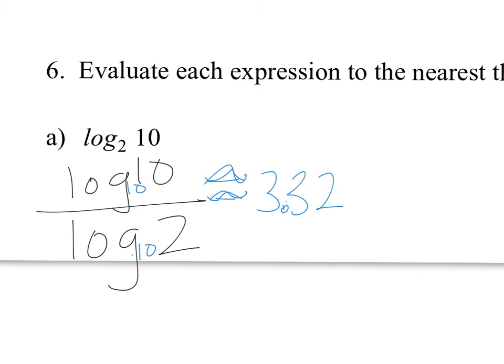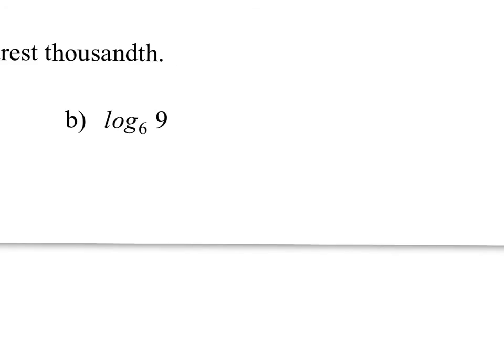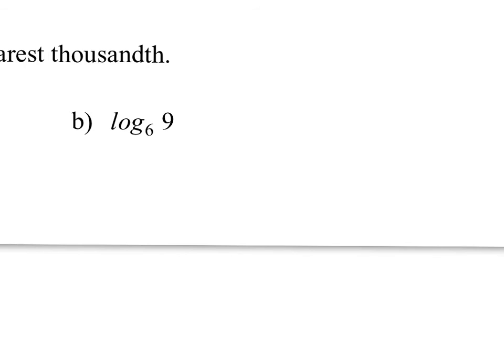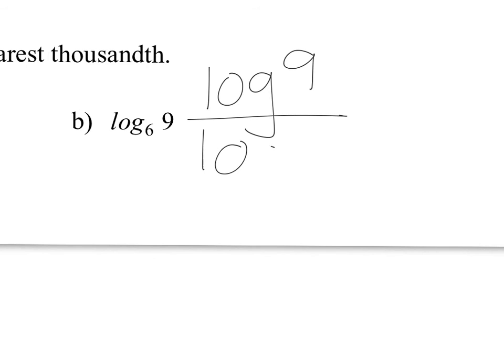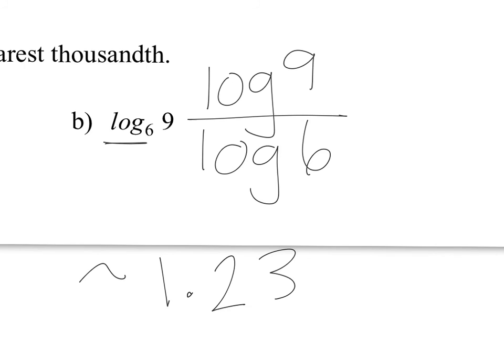Again, my last one. Looking at this, if you don't have that fancy button on your calculator, you take log of the big number, divide by log of your base. That gives you the change of base formula. It would be the same answer as if you typed it in with that special button. 1.23, about. There you have it.